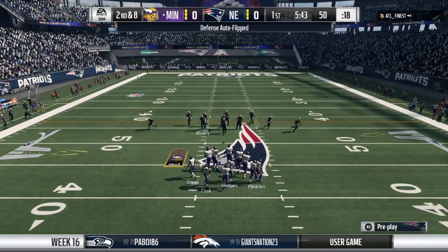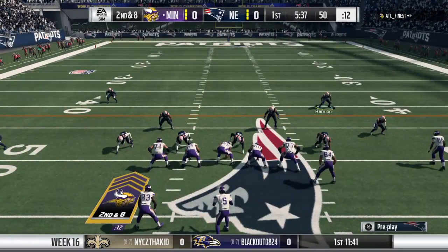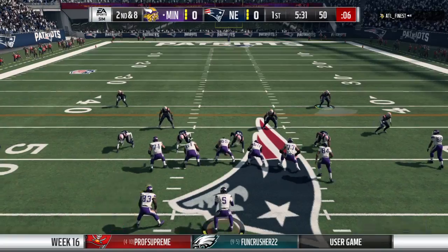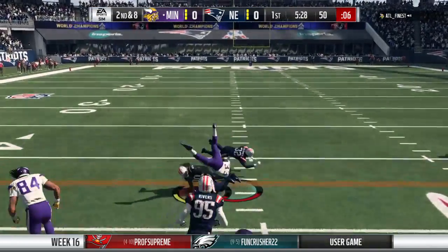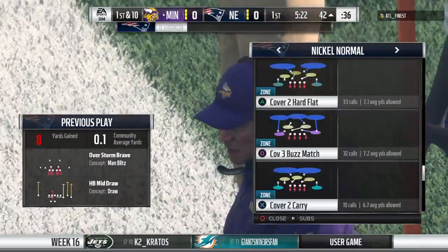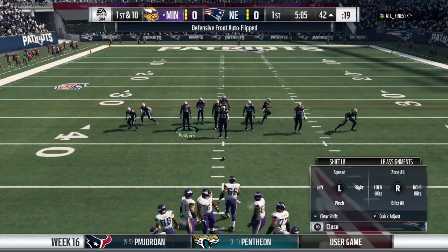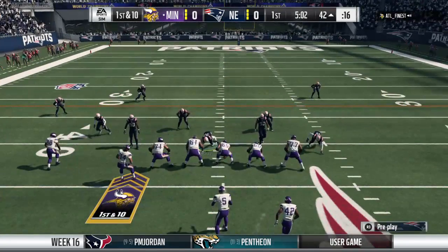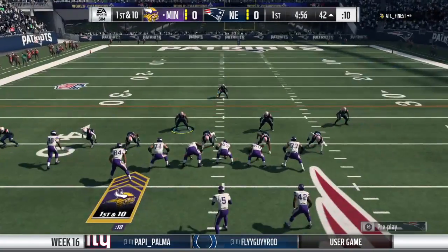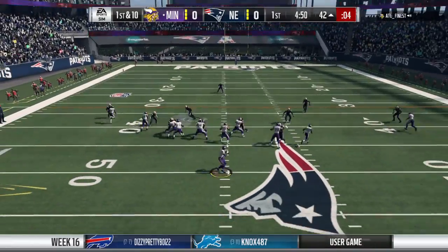Second down, 8. They'll run it now out of the gun. And this time he's able to take it down to the 42. It goes as a gain of 8, and it moves the chains. That O-line, they cleared a big hole there on that run. The athleticism of offensive lines continues to evolve, and we're seeing it here. Not only are they controlling things right at the line of scrimmage, but they're able to get upfield to what we call the second and the third levels. You know, get to the linebacker spot, the secondary spot, getting all the way downfield with their blocking, which helps keep the running back clean. They'll try to continue that trend here this afternoon.